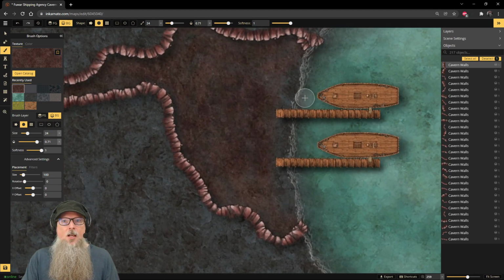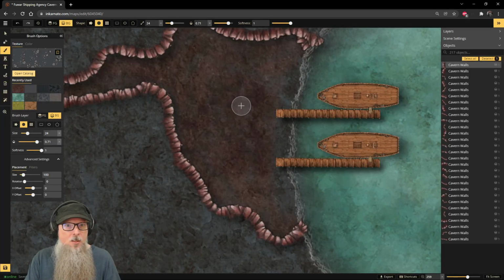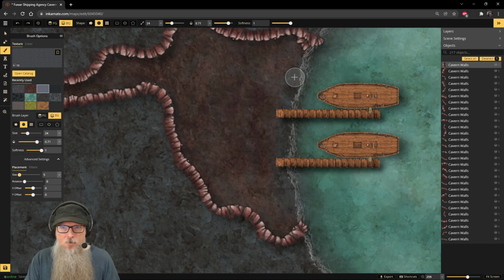Now for the dock, since I'm already here, I want something. This is where I can use those rocks because I want these to be rather prominent. Oops, got to bring the size back down. Let's do 5 because we've got rocks. It's a rocky pebble beach, so we want lots of rocks here. Spreading that, probably bring some down into this ocean area. Give us that.